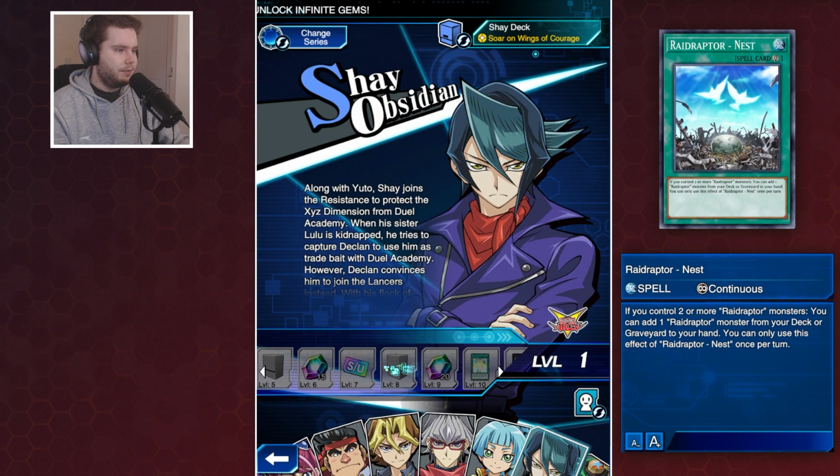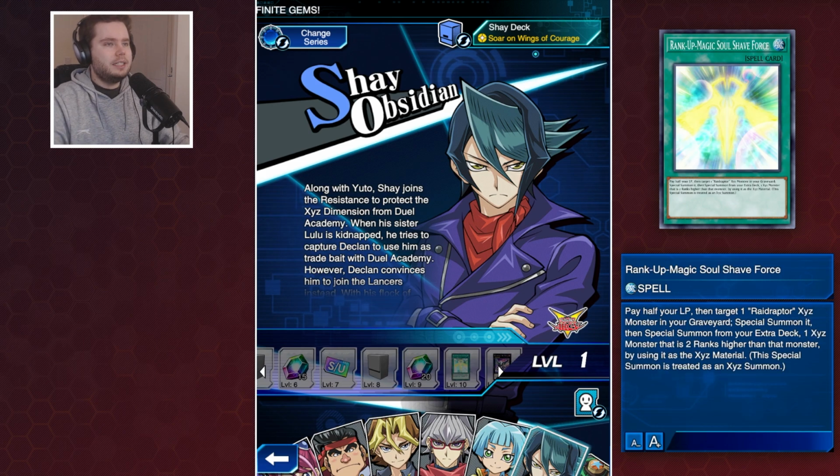Then we've got at level 10, Rank Up Magic Soul Save Force. Pay half your life, target Raid Raptor Exceeds in your graveyard, special it, then special 1 Raid Raptor Exceeds. Oh no, just 1 Exceeds in general, okay. That's 2 ranks higher. Oh, I thought it was just Raid Raptors.